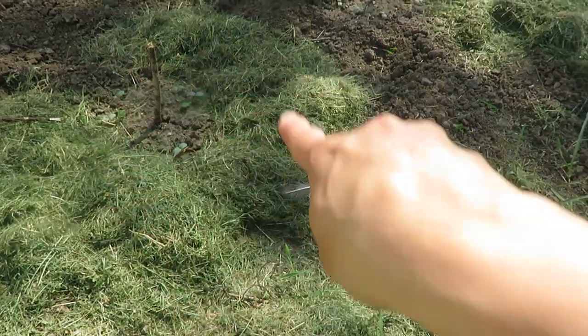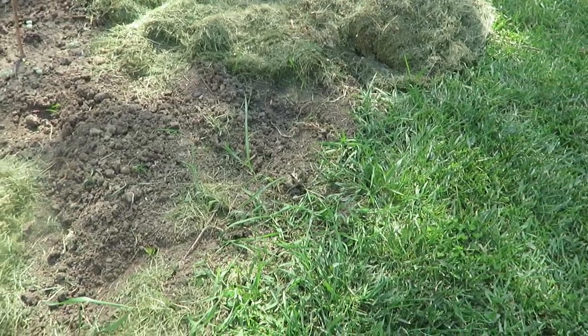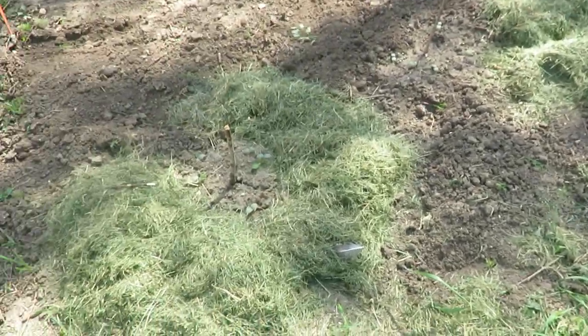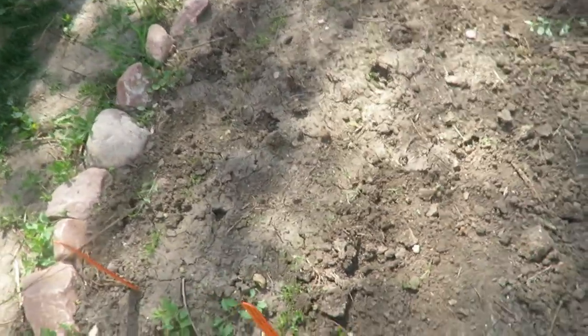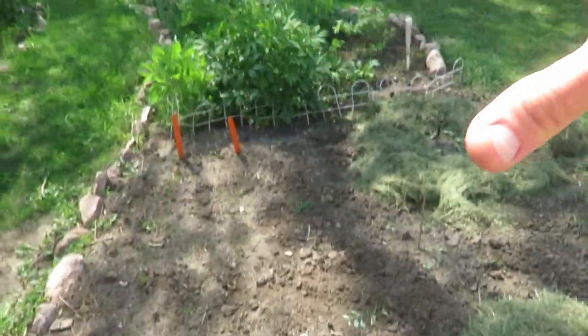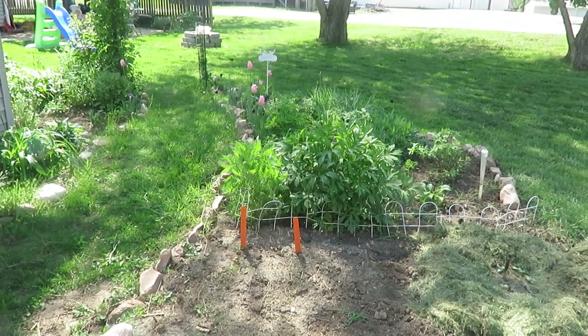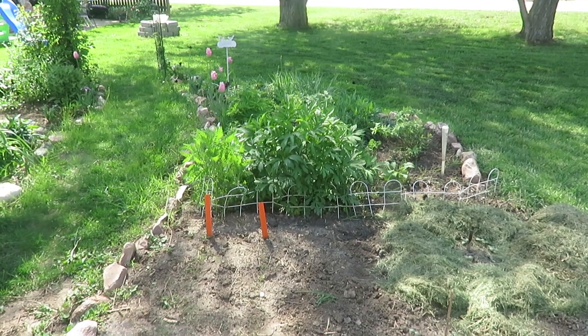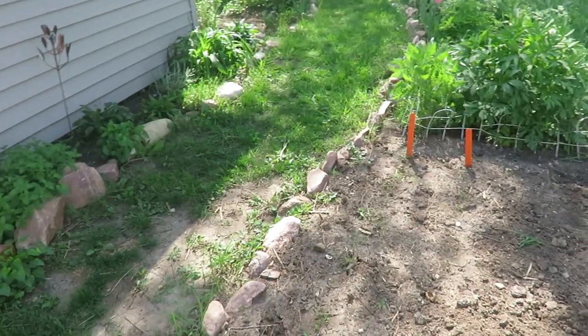Okay, I have cucumbers here, three mounds of cucumbers. I'm gonna have to thin them, but they often don't grow all of them for me, but they did this time. And then two rows of carrots here. And then that's just some of my herbs that I have, like chamomile, parsley, I can't even think right now, bee balm, things like that in some of those gardens there.